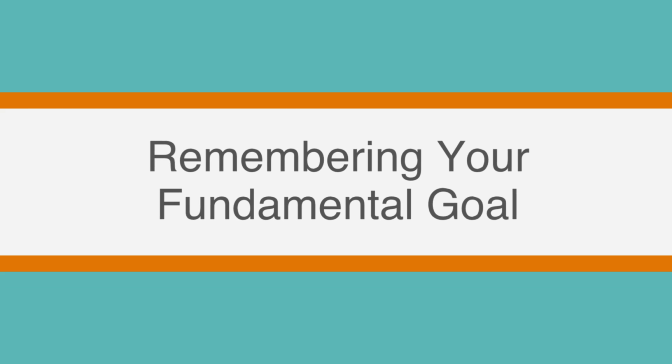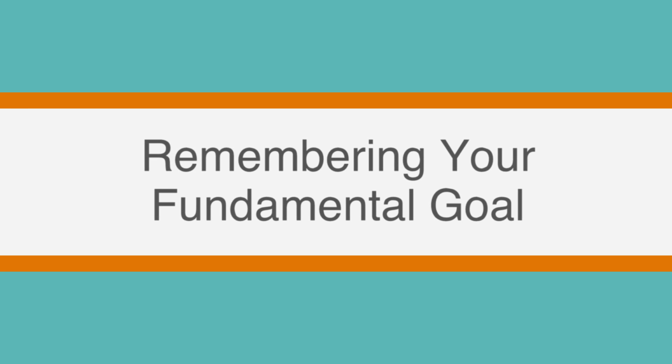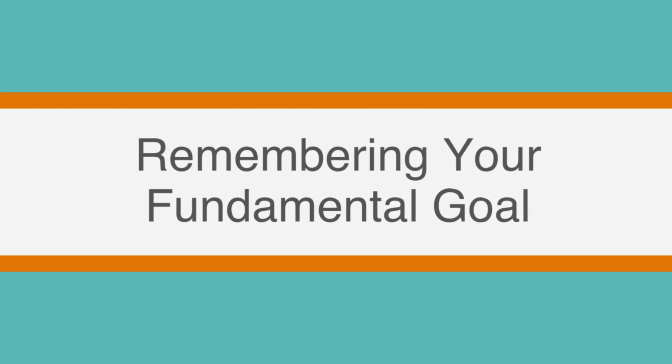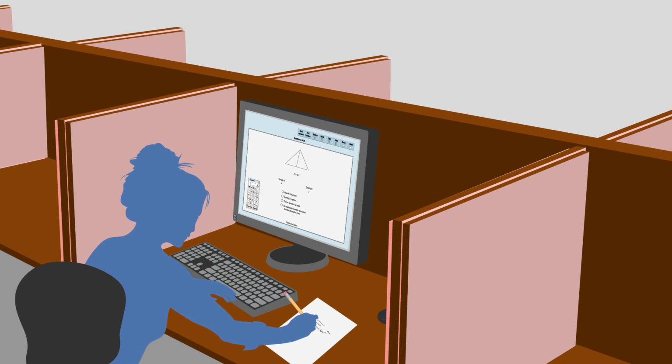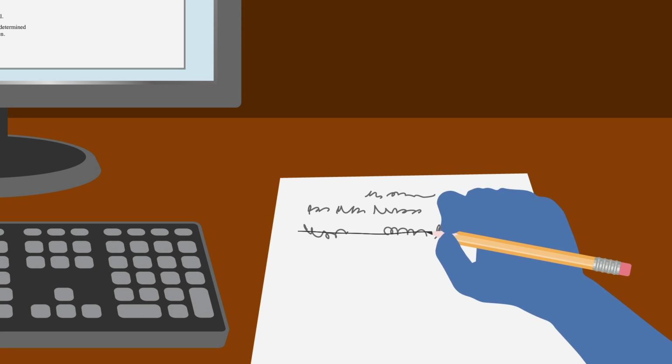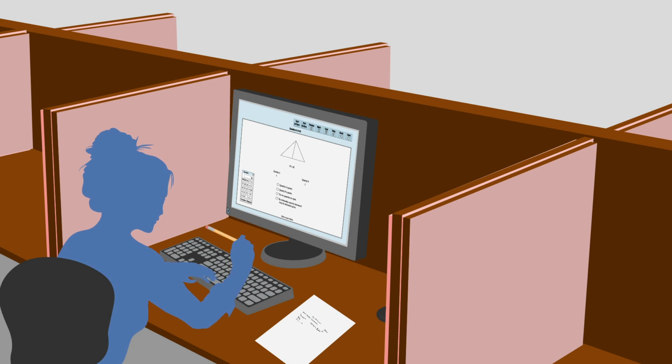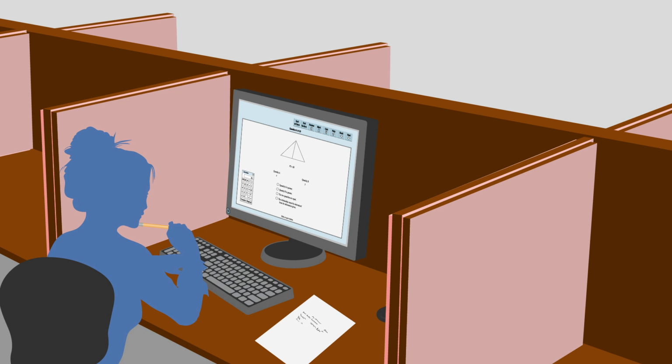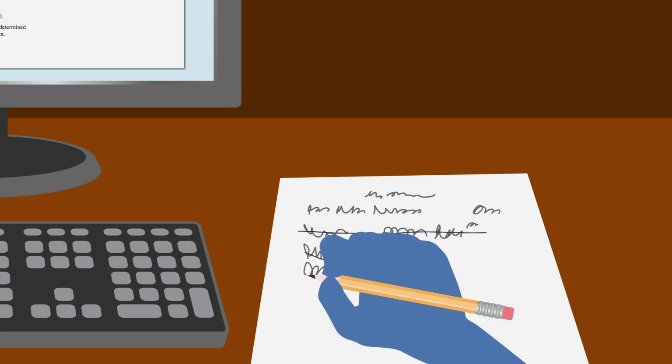Our third GRE strategy is remembering your fundamental goal, to get as many correct answers and as many points as you can. There may be lots of ways to solve a problem. Unlike college coursework and exams, there's no need to show your work or use a specific method. And if you can't remember a particular approach, don't get caught up trying to recall it. Simply use another technique that works for you.